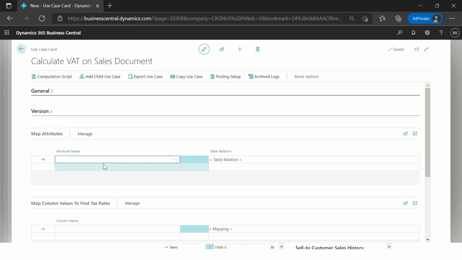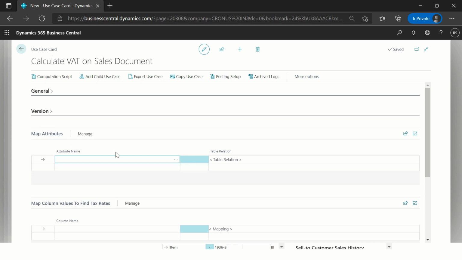Now you have defined attributes. It could be like 10, 20 attributes that you have defined with the tax type, but you might not want to use all of them with your use case. That is also a possibility. But whichever attributes you want to use with your use case, you have to map them with the use case, saying that for this use case, from where should I get my HSN? Sorry, not the VAT product posting group or business posting group.